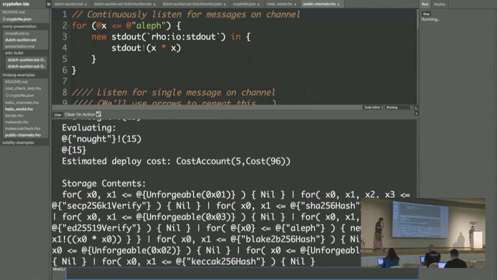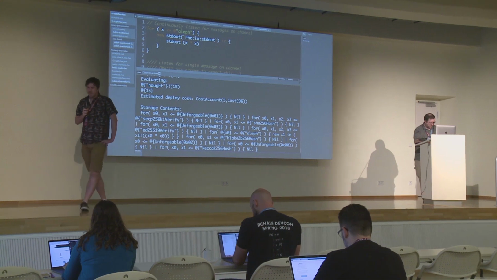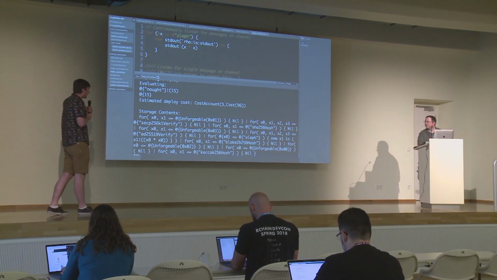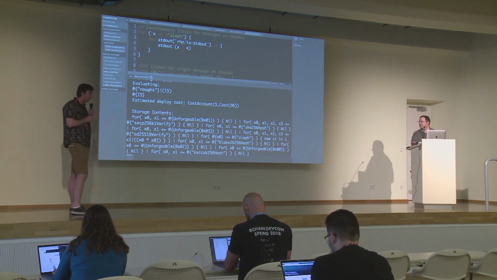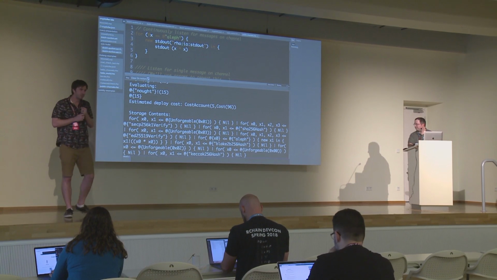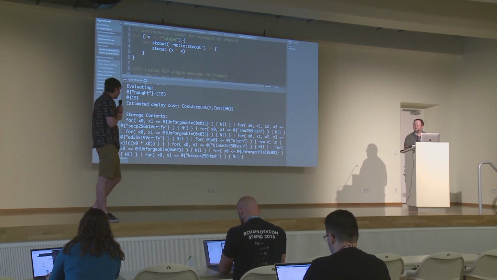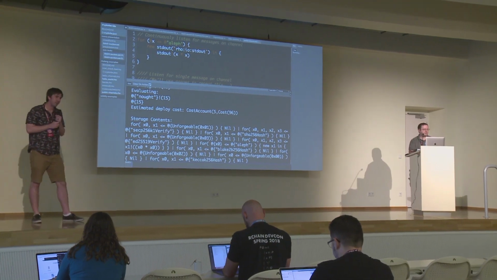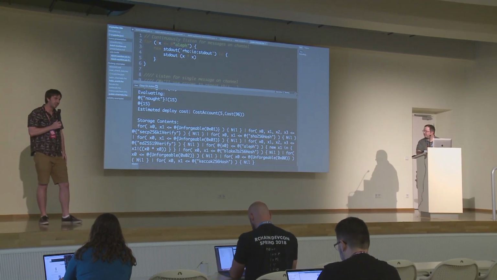It's currently in alpha, but we really want to get your feedback as far as what things would be helpful to you. If you write for other blockchains and there are other languages that you'd like to see, we'd like to know about that. If there are other features that you'd like, we have a lot of things planned, but we'd really like to build things that would be helpful for you. So does anyone have any questions about Cryptofex or about the stuff that we've demoed?